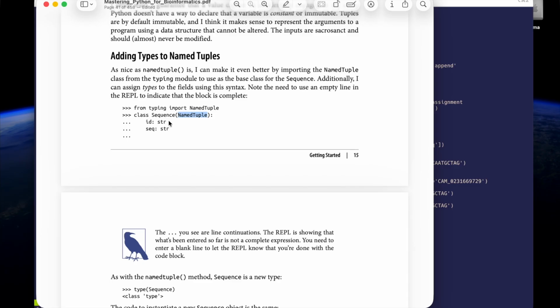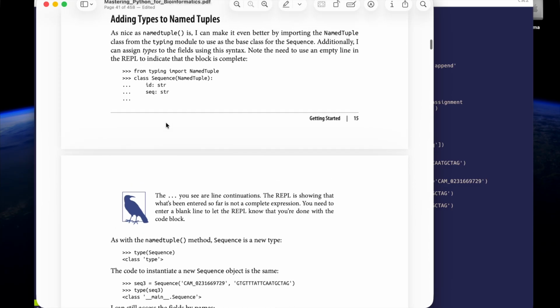But there's something further I can do here, which is that I can add this type hint. Now, there are a lot of Python programmers, and some are good friends of mine, who hate the idea of type hints, and they would never want to do this. So take this with a grain of salt. I like using this kind of data structure with type hints. Your mileage may vary. You don't have to do this, but I find that it helps me to write programs that are more accurate and easier to check.